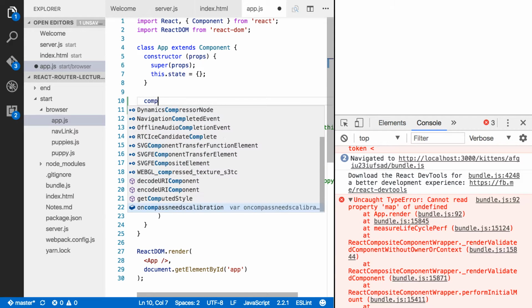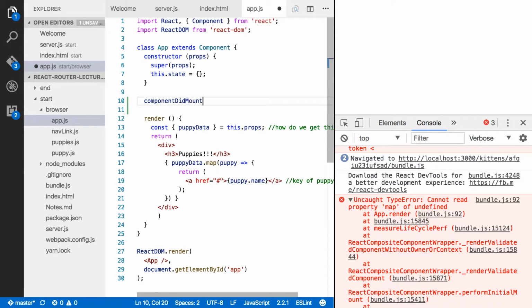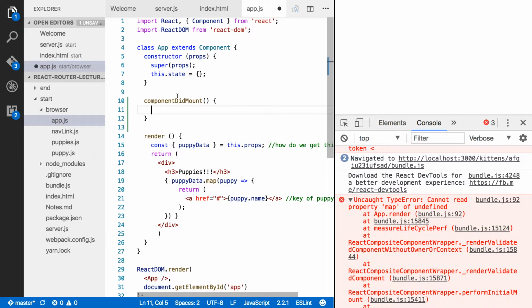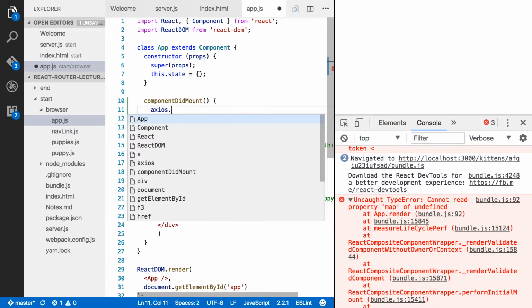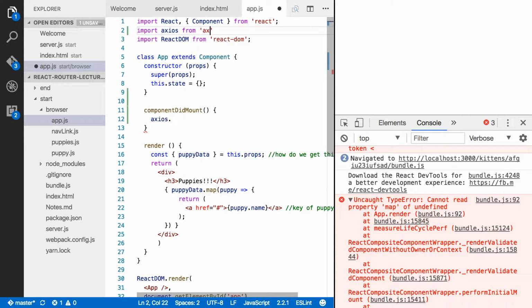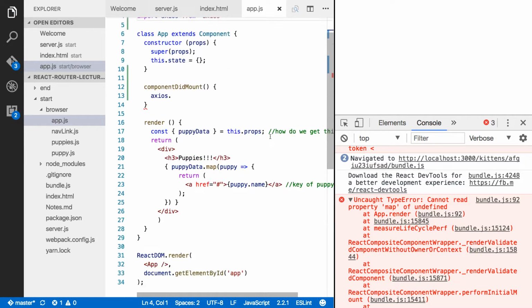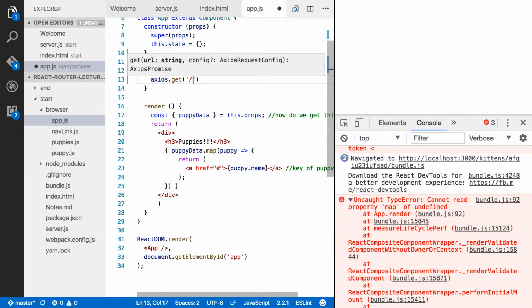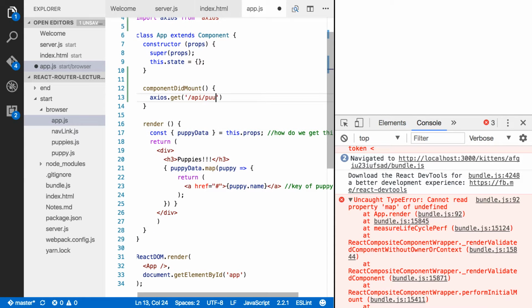So for the moment, let's say that when the component did mount, we will, do I have Axios? I guess we'll find out. Import Axios from Axios. And then Axios.get, what'll it be? It'll be like /api. We want all the puppies, right?